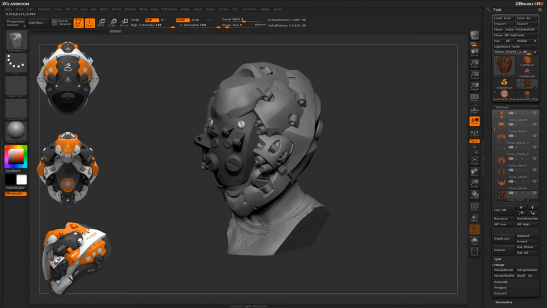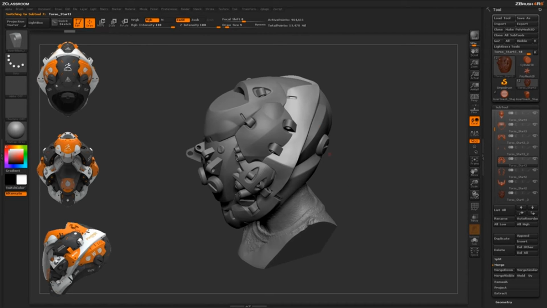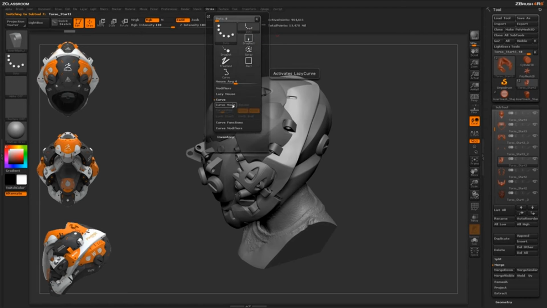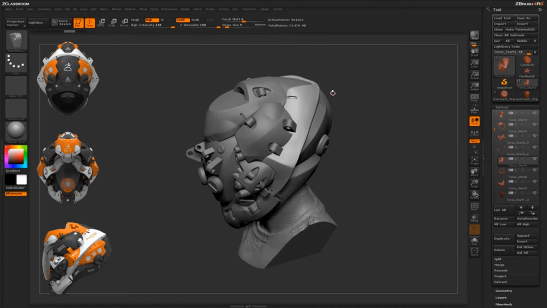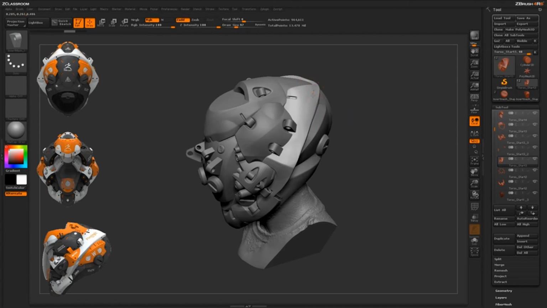Now another really cool thing with insert mesh brushes is that there's a functionality in which you can get these brushes to follow a curve. So I'm just going to rotate my model here and just click on a different element, so this panel right here. And I'm going to come up to this stroke menu here, so I'm going to go to curve, and I'm just going to turn on curve mode. Now with curve mode activated, I'm just going to come in, increase my draw size some, and then just draw a curve out on the back of the helmet here.